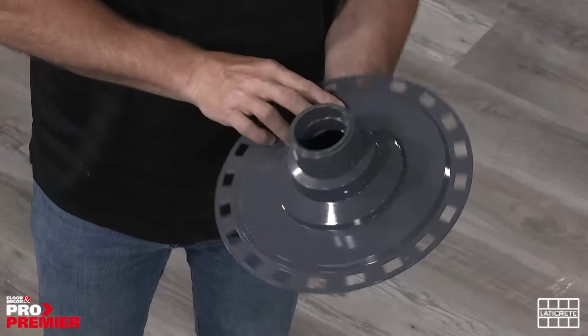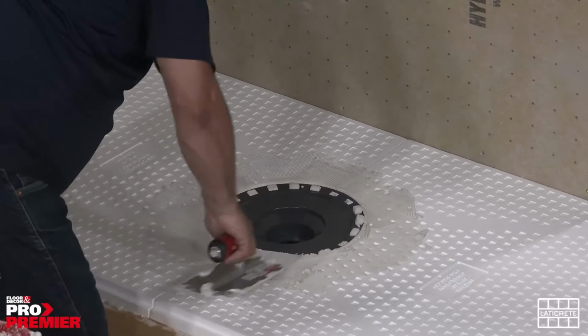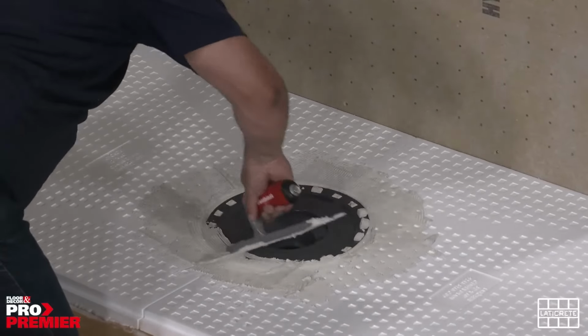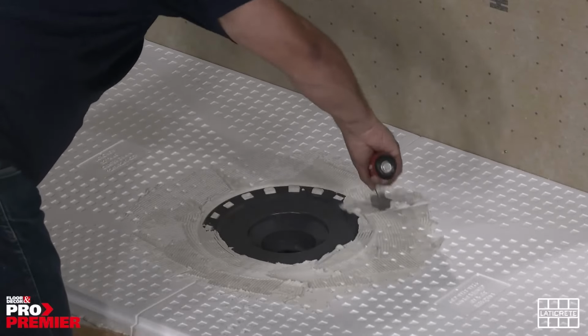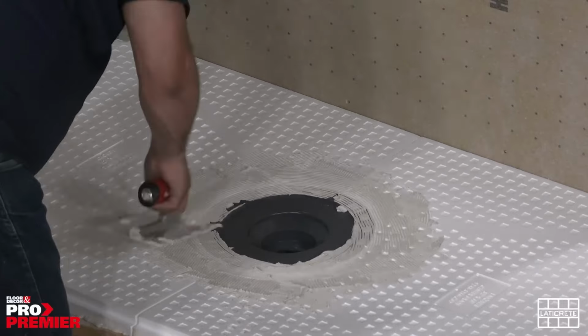The last piece on the bottom side, all of our bonding flanges come with a 3-inch adapter. So you put this on if you're dealing with 3-inch waste outlets, and it extends the size of that pipe to accept the 3-inch waste outlet. Last but not least, I forgot to mention, all of our bonding flanges come in both PVC and ABS.